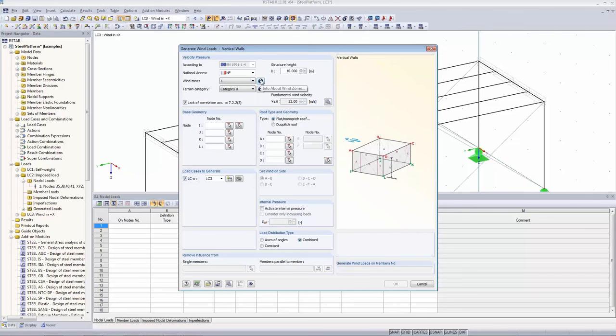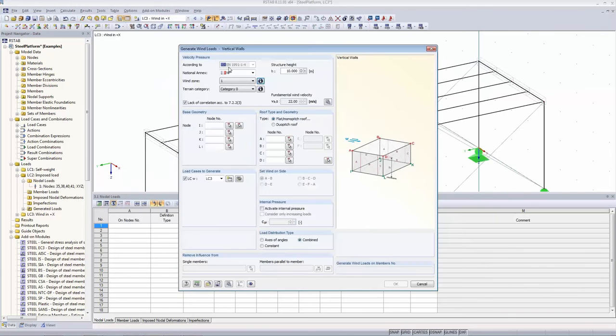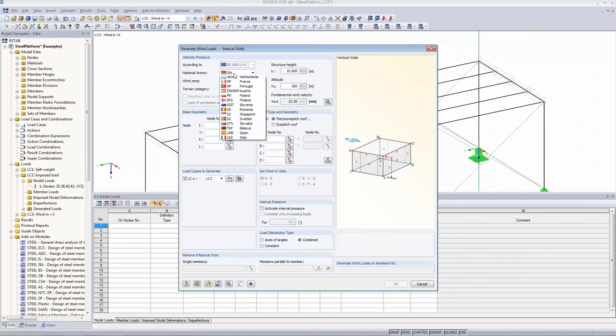You can go on the information button here and you will see a wind zone map with the regions and the colors, and this is the case for Germany as well. You have a wind zone map and so on. This is obviously not the case when I don't use any national annex, and I have to choose things by myself.